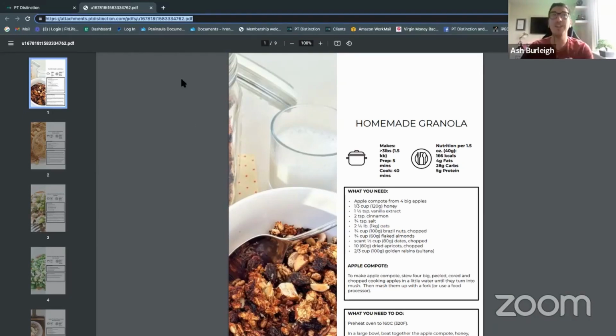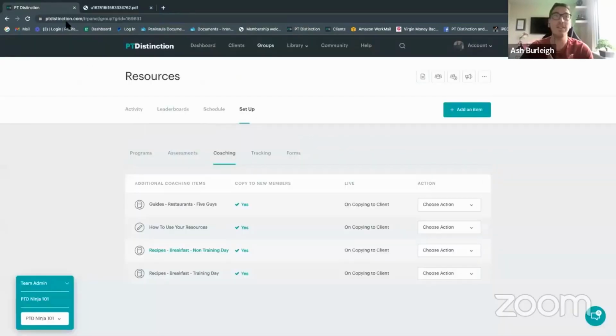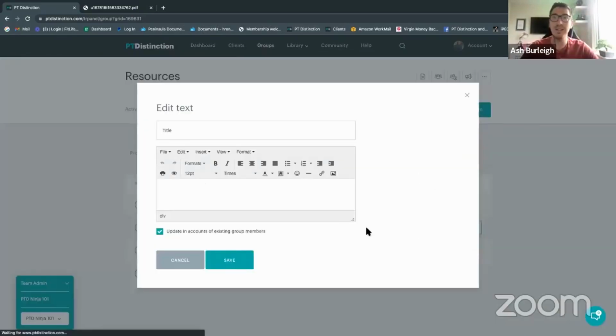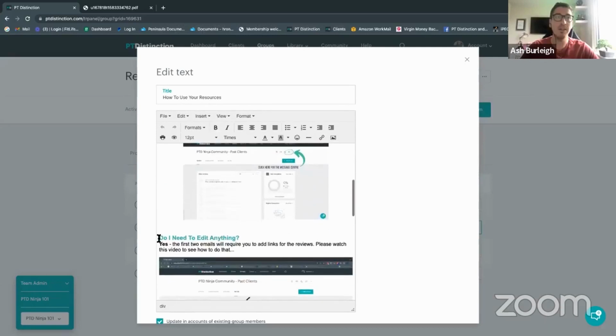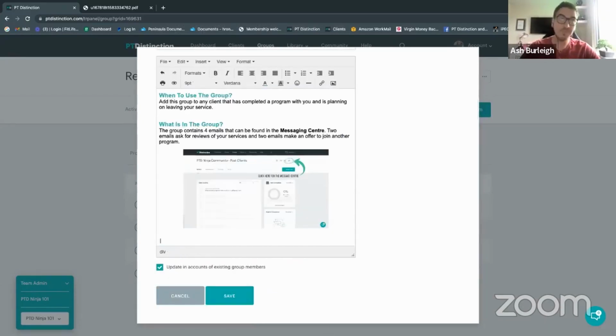app. The thing is, you can actually take that URL, and if you click that from inside the app, it will also open it up from that URL. So technically speaking, you don't actually need to go into the guide section to go and open it up. So if you wanted to get really, really fancy, what you could do is with your resources section inside here, I'm just going to go and edit this. I'm going to delete a few bits just to make it a little bit easier so you can see what it is. What you could do is actually put in your breakfast guides in here as an example.